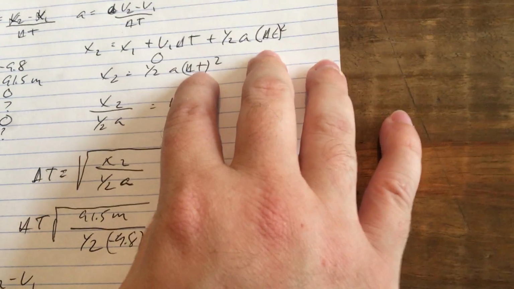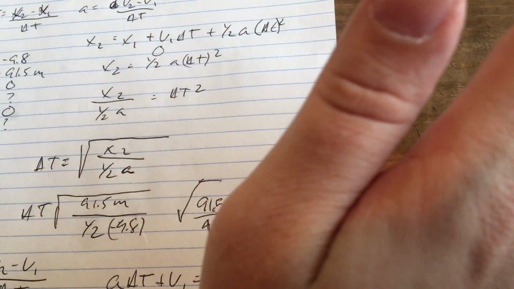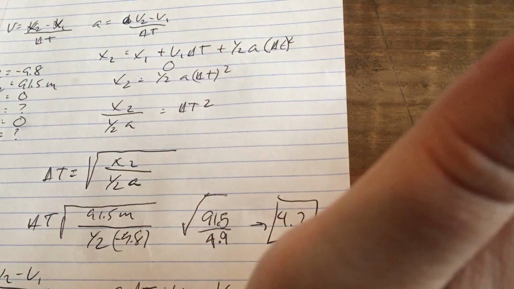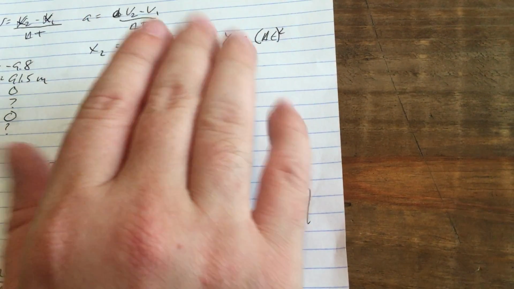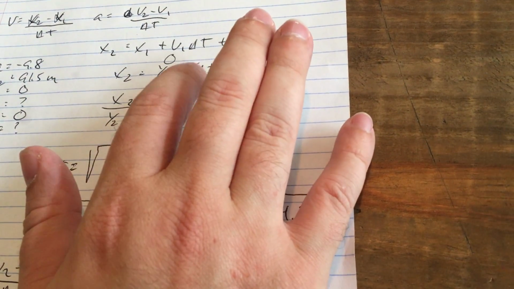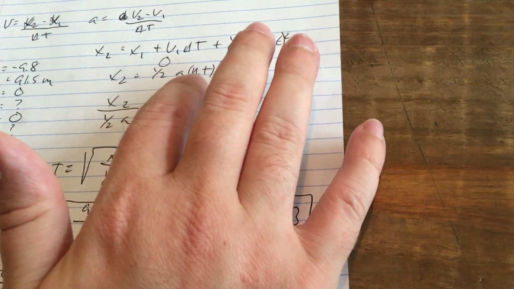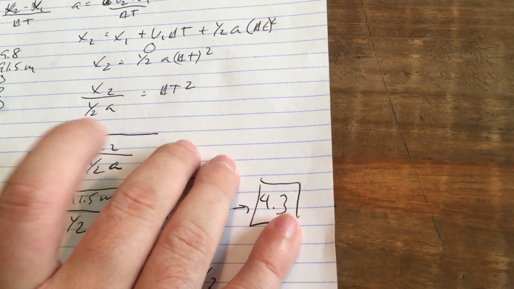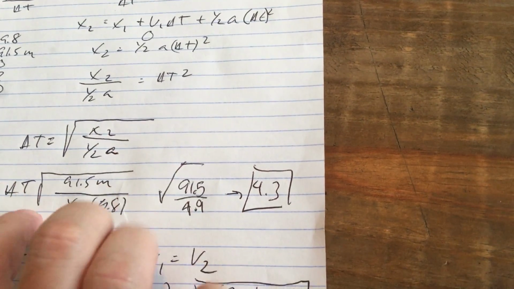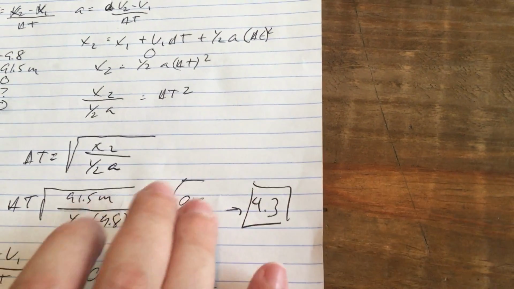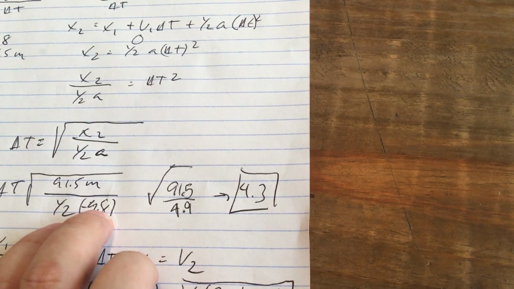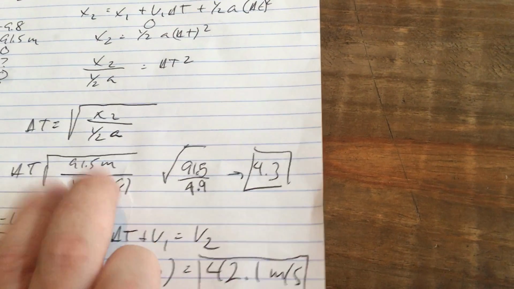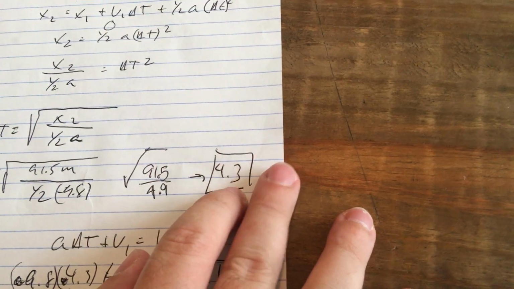And remember, we're looking for the speed that it has to be thrown, the v2. That's what we're looking for. But we don't have a change of time. We can go ahead and manipulate this equation though to get to that point. Looking for delta t, we come here, square root of x2 over 1 half of the acceleration, put in all our numbers, 91.5 being the x2, 1 half of the negative 9.8. Remember, negative is only the indication of direction, not an actual negative in this case. And then once we get that, we get a time of 4.3 seconds.